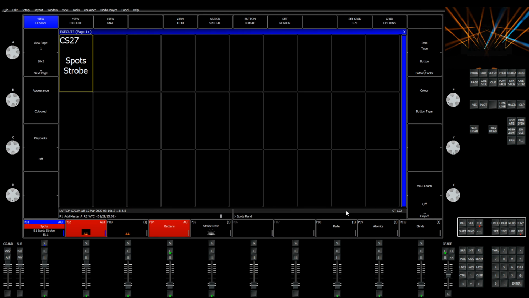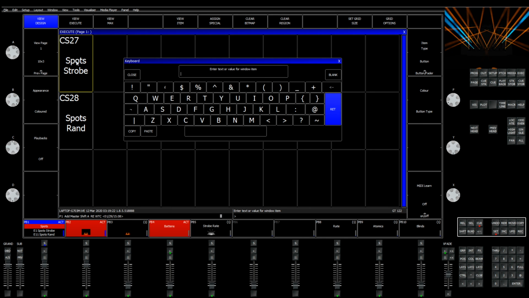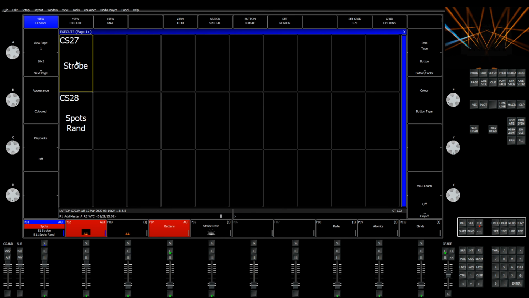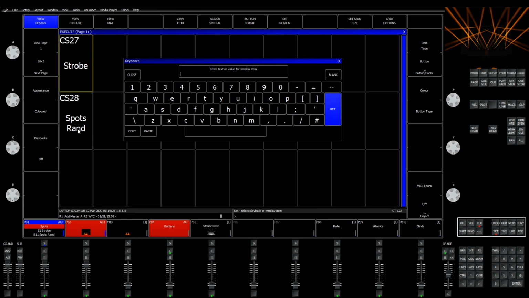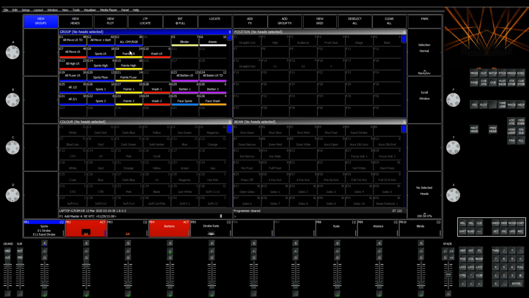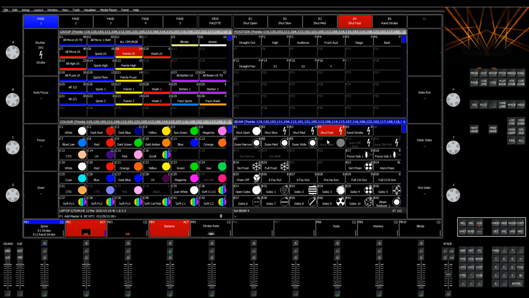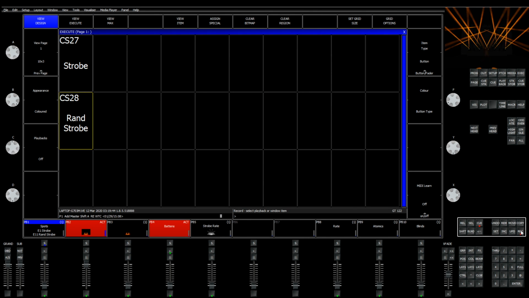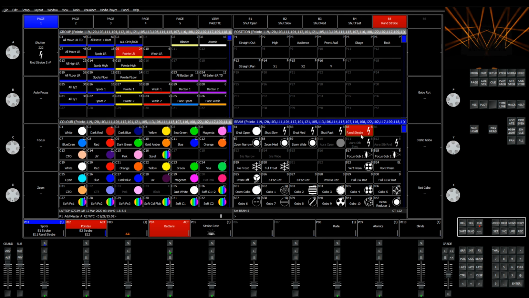Spots, rand. Actually, I know it is spots. Strobe. Rand strobe. And we'll do the same thing with the pointies. Shutter fast. Strobe. And random strobe.